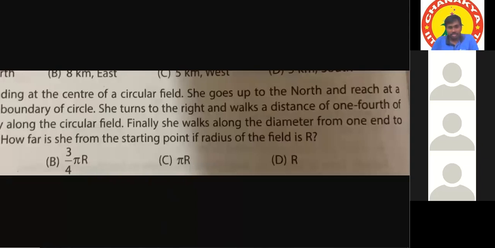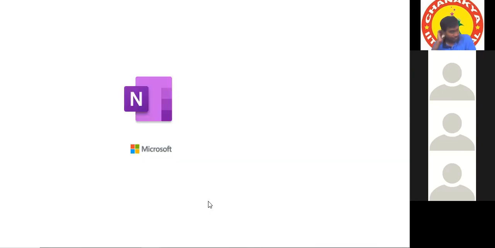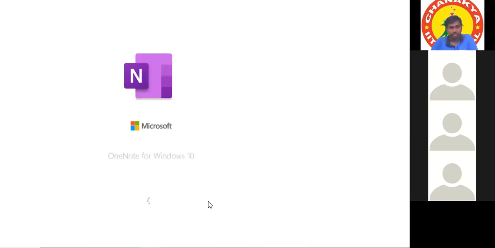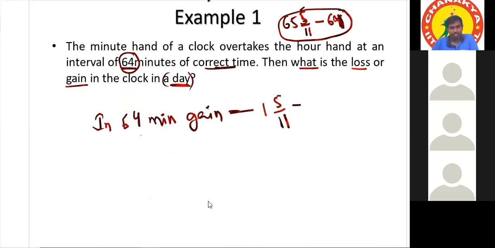One note stuck. One second. I'm opening again. Yes, sir. There are some problems on the internet. It will be like there's a faulty clock, it will be losing time. And then after a few days, they'll reset it and again they will ask what is the time and so many hours or something. Yes, he can ask like that also.